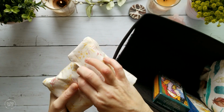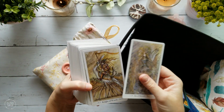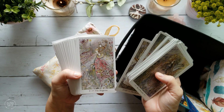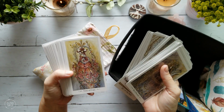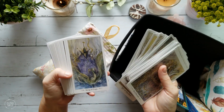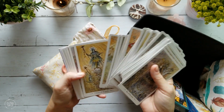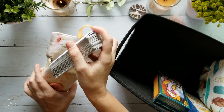Let's see what's next. We have the Paulina, which is a deck that I absolutely love. And this one is in here because I am considering trimming it. I've seen it trimmed and I absolutely love it trimmed. My concern, and why I haven't done it yet, is will I be able to recognize all of the cards? Because I really don't want to write on them. And I don't really read this deck very intuitively. I do kind of read it as it's intended, so that's why it's in here, because I'm still on the fence about that one.